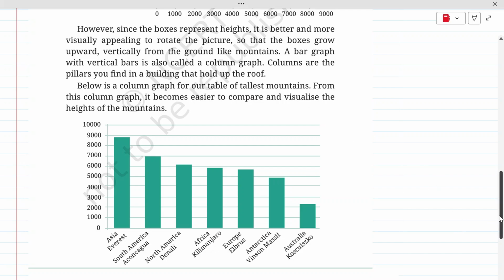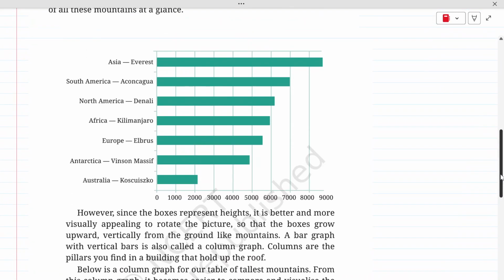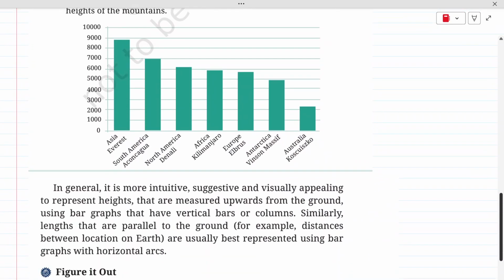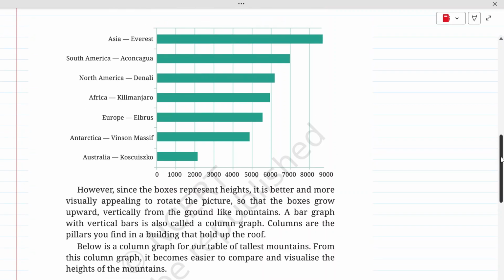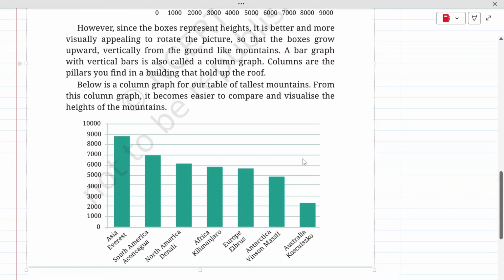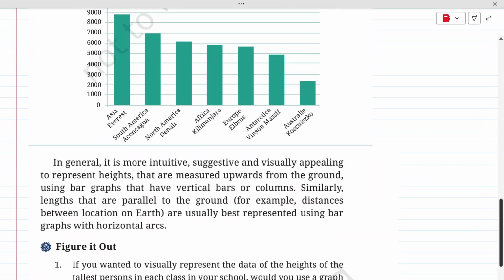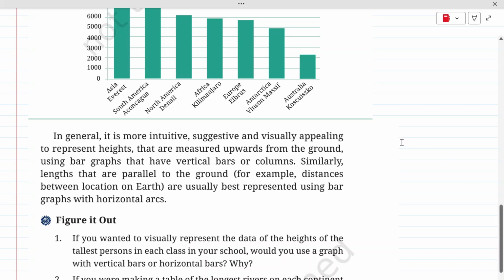Now if you look at both graphs, the second graph and the first graph, which graph do you think will give us the information easily? Basically the information is the same in both. Now we have to see which one is visually more understandable. Here in this case, the second one is more easily understandable. By looking at this data, we can easily see that this mountain in Asia, that is Everest, is the highest here. Okay. So this is all about how displaying the data in different ways helps us to understand the graphs.